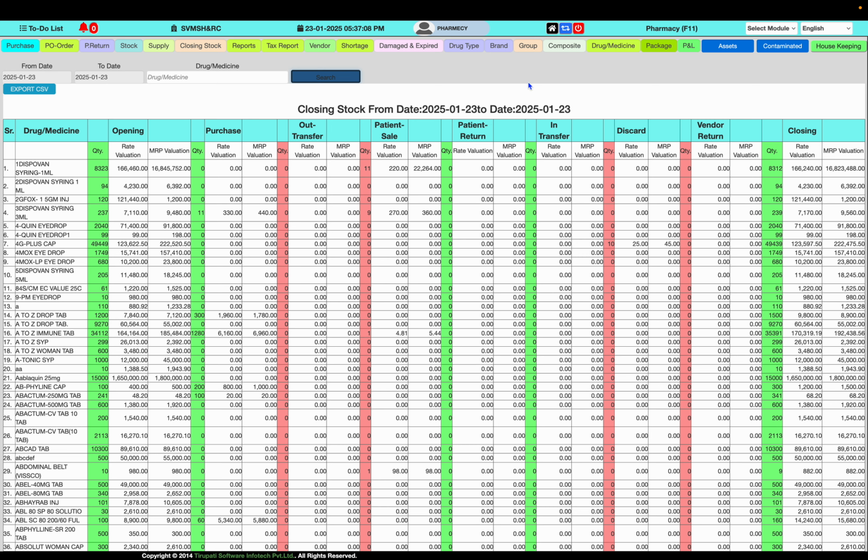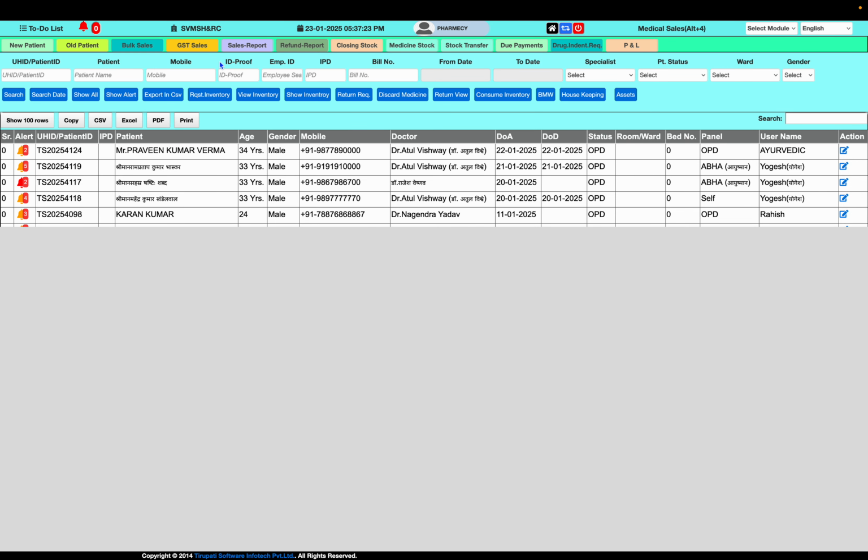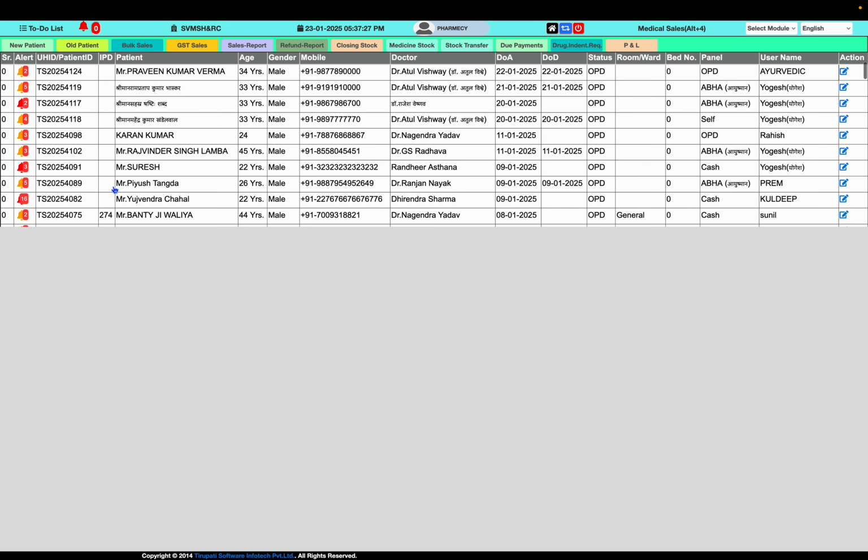Now let's come to the outside window, where the outside supplier or medical counter will maintain their daily activity via the software. So here go to the medical sales window, outside window. In this window you can see some patients are reflecting. These patients are an intimation of the prescribed medicine request received from the doctor, either requested from the nursing desk or requested from OT. From various events, any medicine request that is generated will appear with the bell icon.